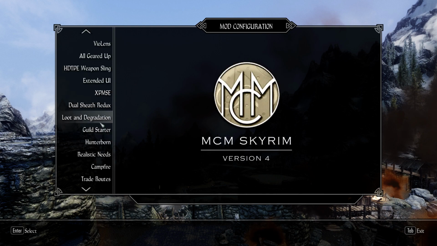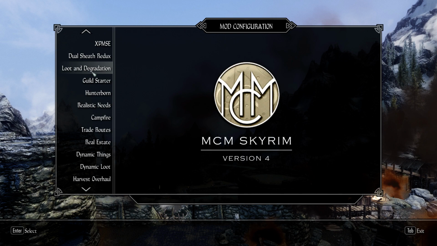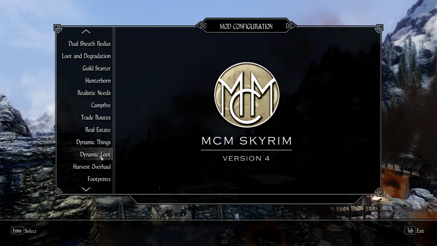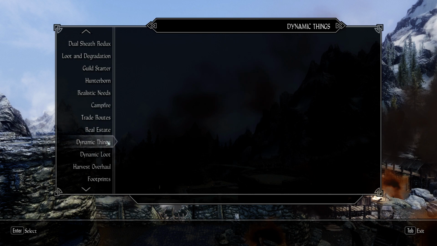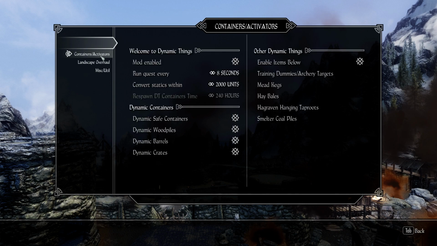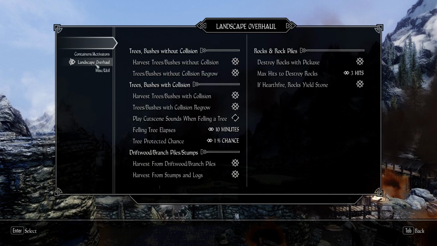Next up we have our survival stuff and survival mods. Hunterborn, Realistic Needs, Campfire, all that good stuff. This is an economy mod that you can tweak to your liking again. This is related to loot and more to the survival part of the game.